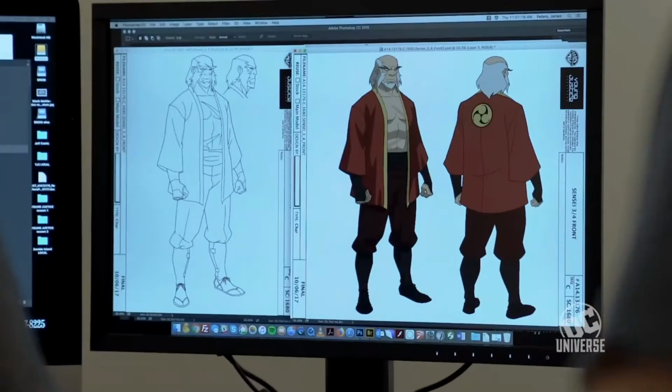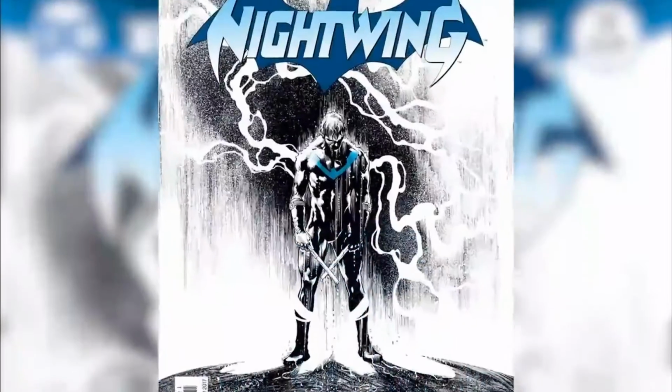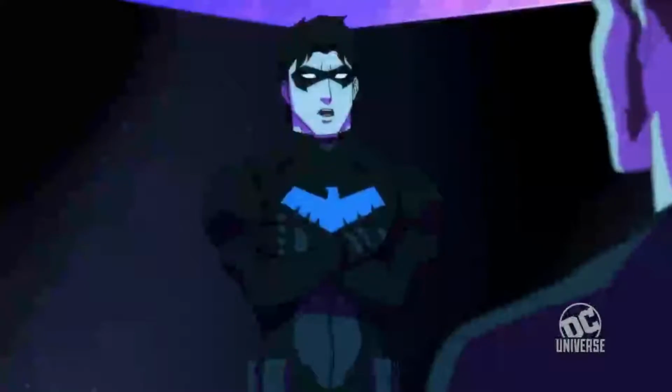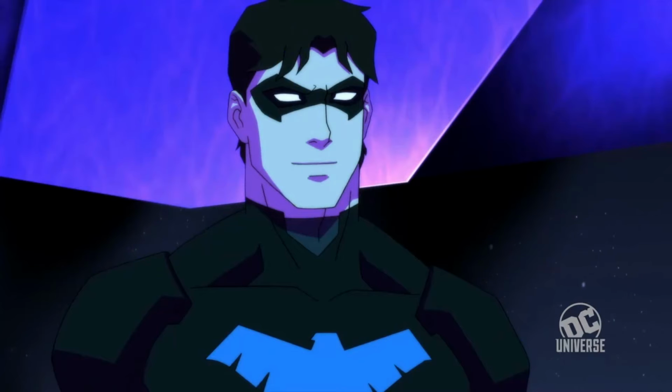Characters that you're bringing in, what is the design process? How do you make it match with the show's aesthetic? I've been working on the DC library for so long, and Young Justice has a specific design language. So it's about looking at the traditions of the way the characters have been depicted in the comic and seeing what elements are iconic that we need to emphasize and how we bend it to fit in seamlessly with the world that we've established. We'll find a way to make it work.